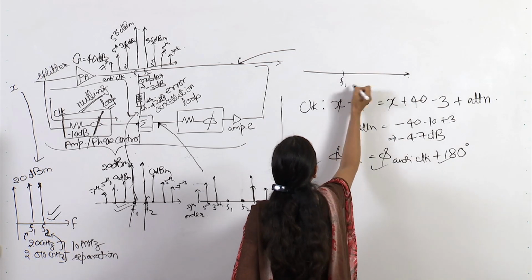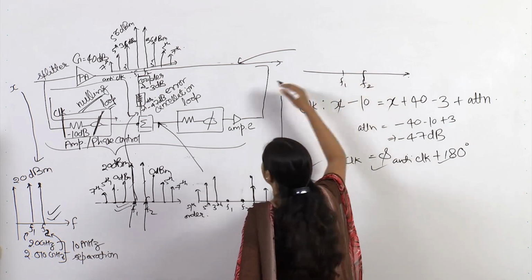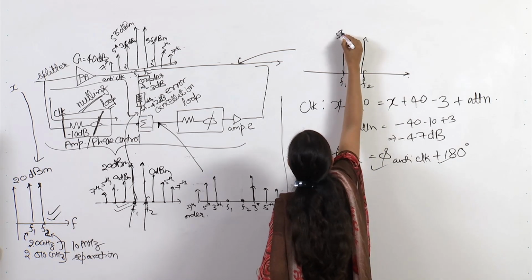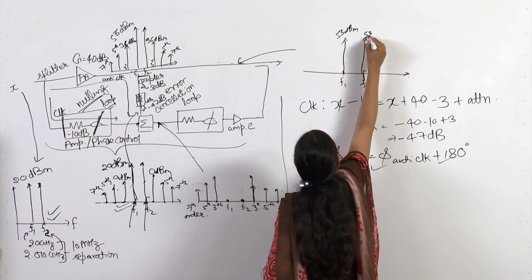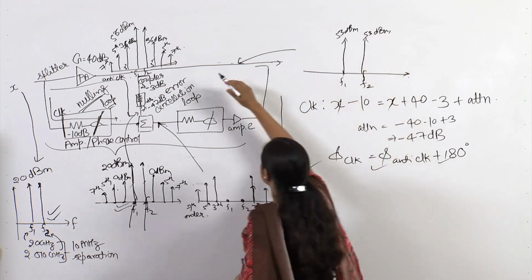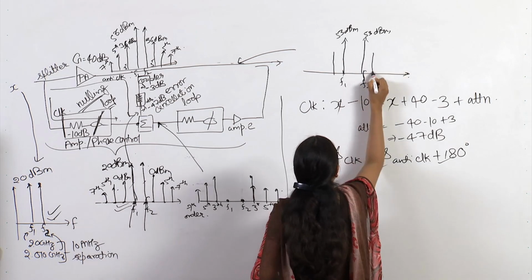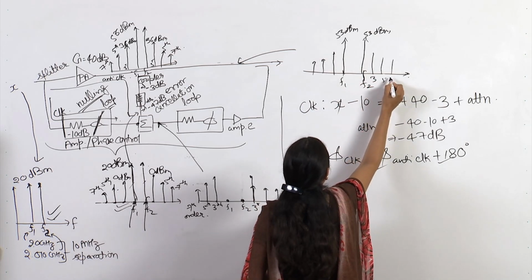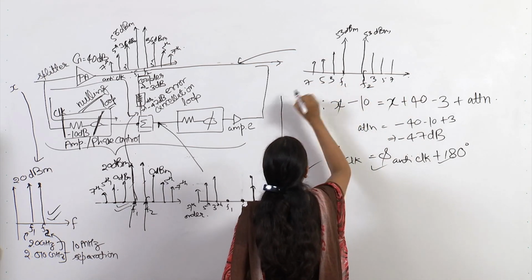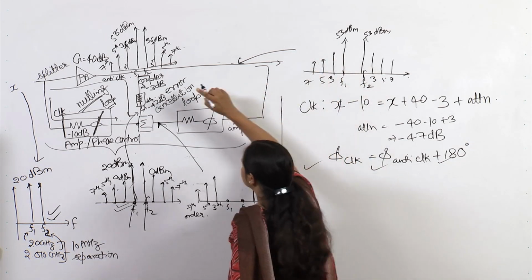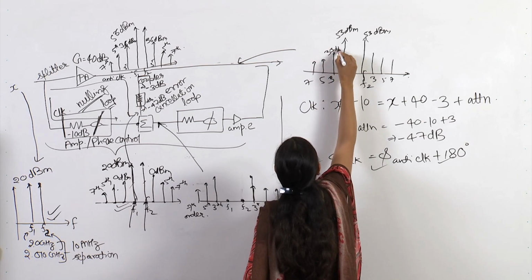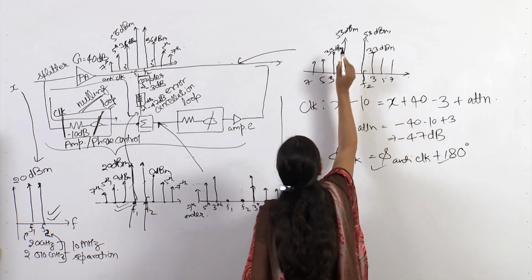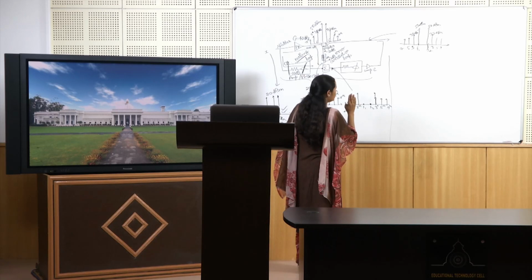which are f1, f2, and this value will be 53 dB. Why? Because 3 dB has been lost. And you have other components, they are also lowered by 3 dB. So, the third, fifth and seventh order components here, which were 36, are now 33 dBm, these values. What should be the role of the second path?